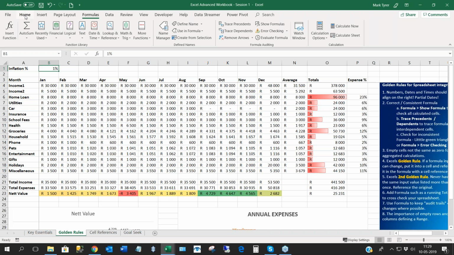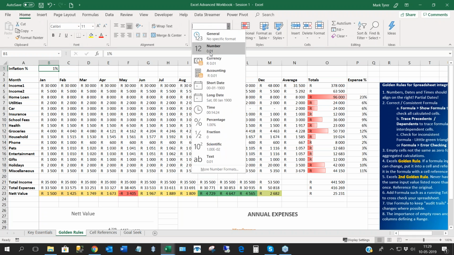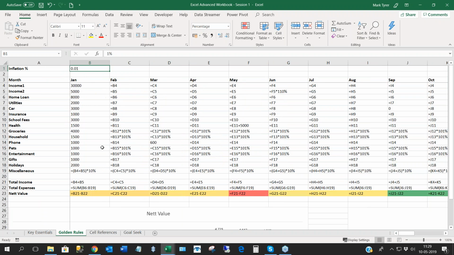Percentage symbol, remember, numbers can be a facade, so that is actually the value 0.01. It's not the value of 1 because I use the percentage symbol. So just be aware of that. And what I'm going to do now is I'm going to reference that cell in my formula. And if you can't remember where these formulas are, that's where your Control and tilde was very useful to display it. And I can edit my formulas in this particular mode.